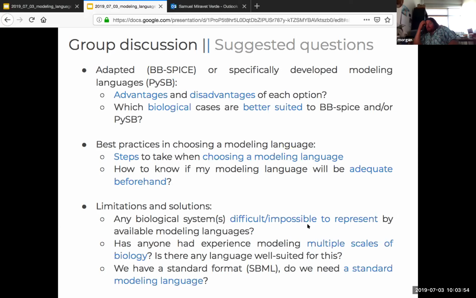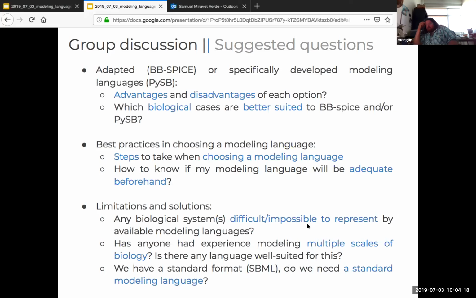With BBSPICE, we developed an extension, as I mentioned in the last slide of my presentation, to handle this. But it just uses a finite differences method to solve the partial differential equation. It's not well optimized.